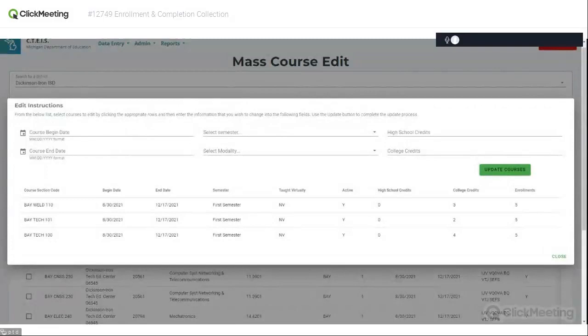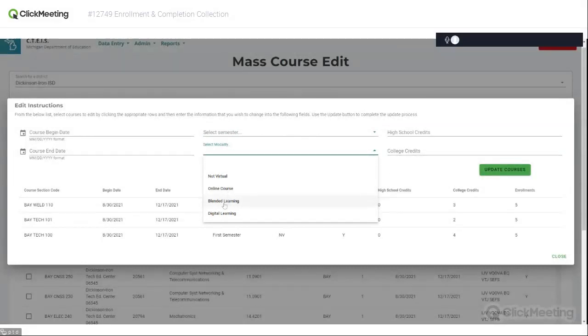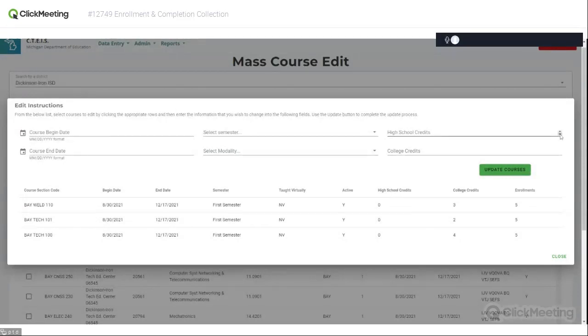This is the first example that we're going to use. We're on to page 38 and 39 of our guide. I can then enter in the information if it changes, like I stated earlier. If you need to change the beginning and end dates of a course, you need to select or change semester information. We switched to go to blended learning. We're no longer not virtual, we're blended in all 3 of these courses. I can select that information there. If I want to change high school or college credit information, I can select that information here. And then I would just click the update courses button. And then I would get a success message from CDIS that all 3 of these courses have been updated with the information that I entered in.